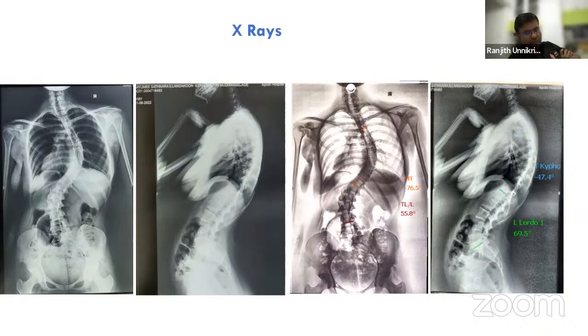Like when we look at the AP X-ray, apart from the way Dr. Shritin asked you to read systematically, when you make the measurements, you want to identify the proximal thoracic, the main thoracic, and the lumbar or thoracolumbar curve, right? You're going to measure the curve. Same way in the lateral X-ray, you look at the thoracic modifier and also the thoracolumbar junction, because thoracolumbar kyphosis more than 20 degrees is an indicator of structurality. So you have to look at the TL junction more than 20 degrees. It's an indicator of structurality, so that makes it a structural curve.